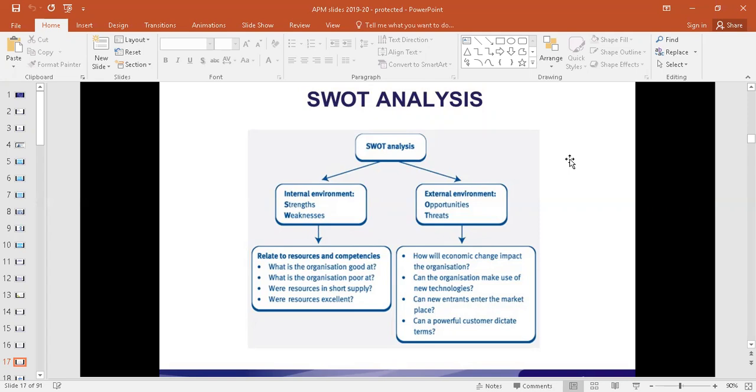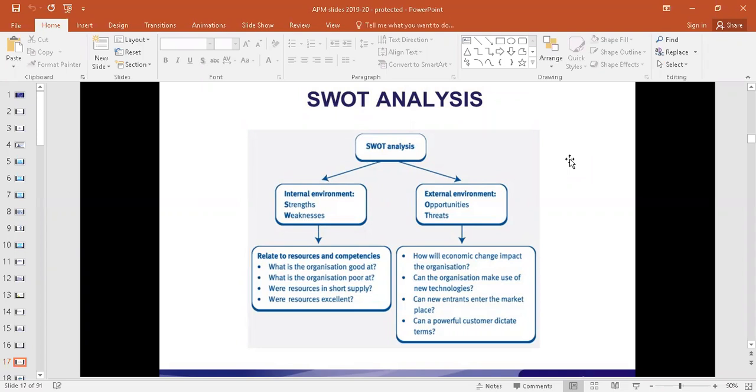If it is a new business, will it be possible for the new business to enter into the market from the existing stakeholders' point of view? Of course, we will discuss this, the threat of new entrants to the existing business, and how they face it, in the model called Porter's 5 Forces.